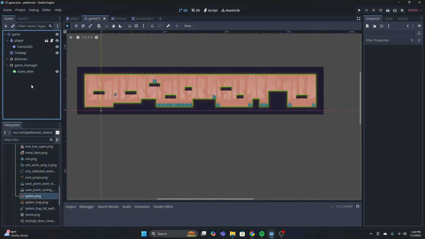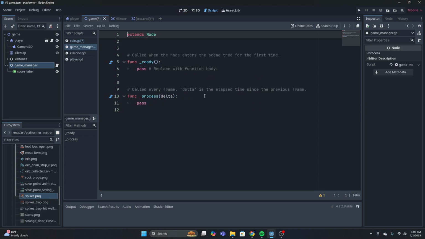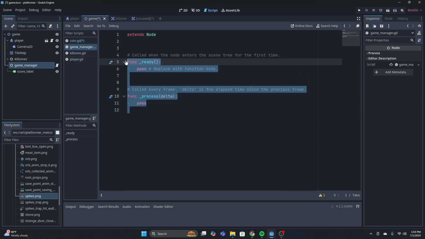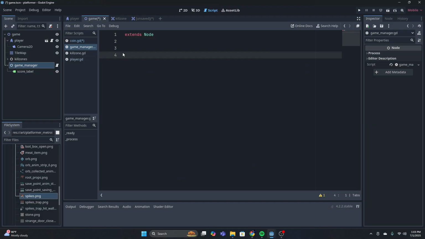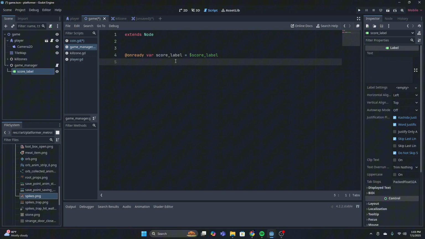I'm going to rename this to game manager. Alright, so now that we have our game manager, we need to add code for it. So we're going to add code here, create, and essentially delete all of this. Well, first we're going to reference our label. Same thing, drag and then press Control and release. So now we have score label equals label. Variable score is going to equal 0 off the bat. And then we're going to add a function to add coins, or add a point. We're going to call this function add point.